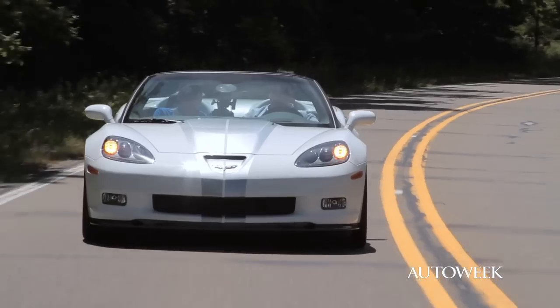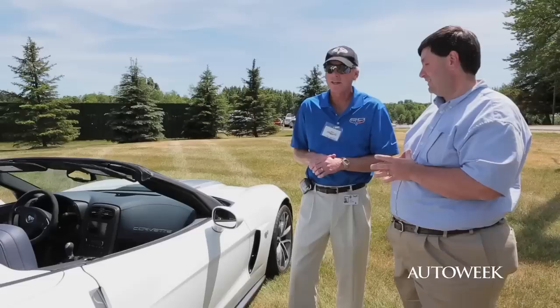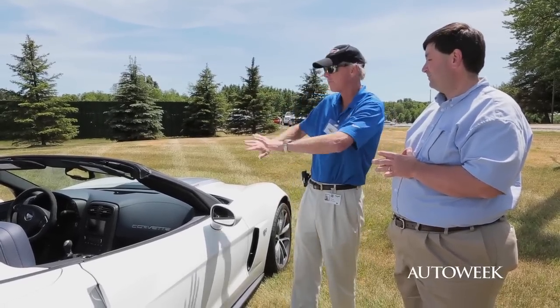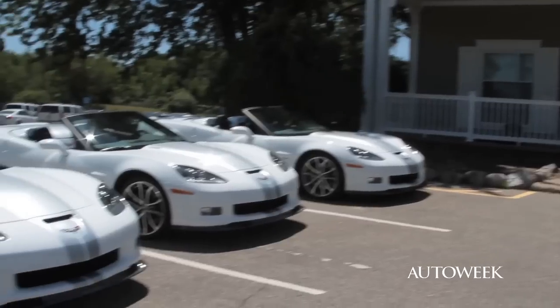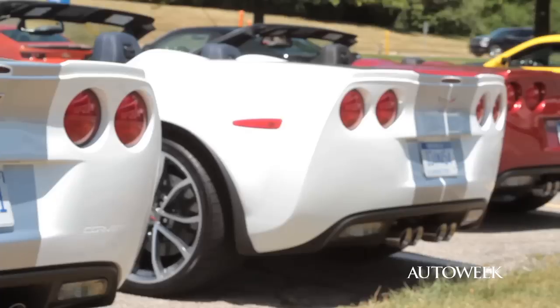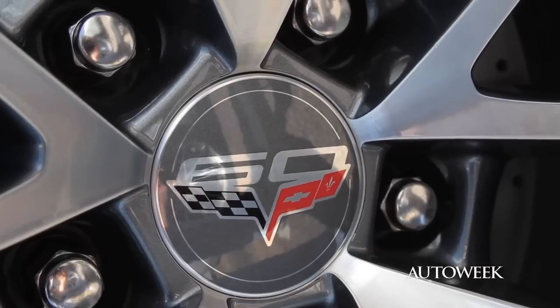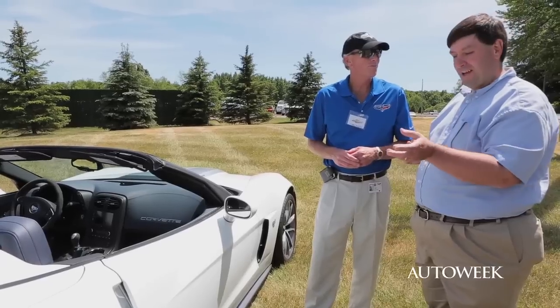This is a one-year-only car. Last year of this body style — next year we move on to the next generation, and all of this will be gone. How are sales going? Right now they're going above expectations. We've taken the white color with the 60th anniversary and it used to be a mid-pack color — now it's the most popular color we build Corvettes in. We're actually working overtime at the Bowling Green assembly plant, which is good news for everybody as we end this model year with a bang.